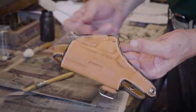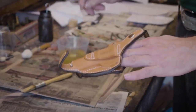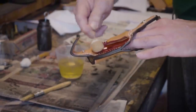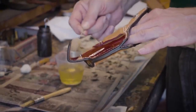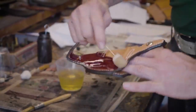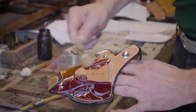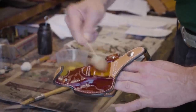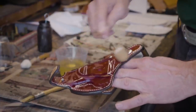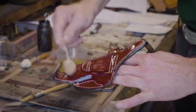Now the edge coat is dry on the holster, I can apply the oil for color. This is the Neat's Foot Oil Compound, which Feibing's makes. I like the compound better than raw Neat's Foot Oil. It isn't as thick and heavy, seems to soak in better, and I get this lovely russet color. Especially after they've dried in the sun, it seems to tan it a little bit darker than just letting it dry in a hot box or at room temperature.